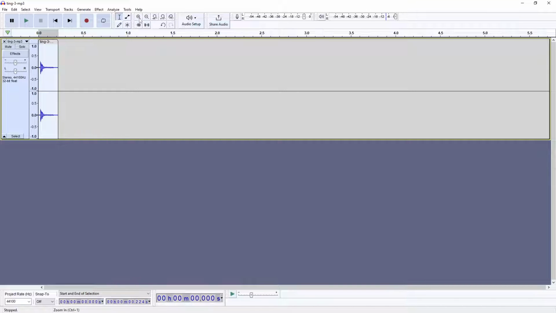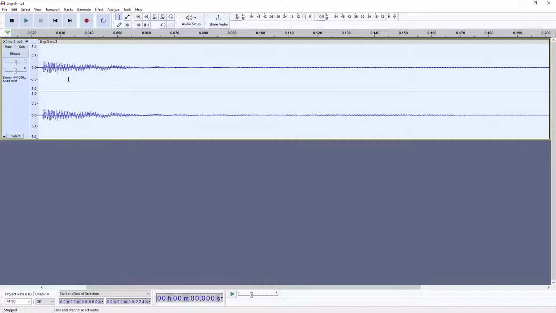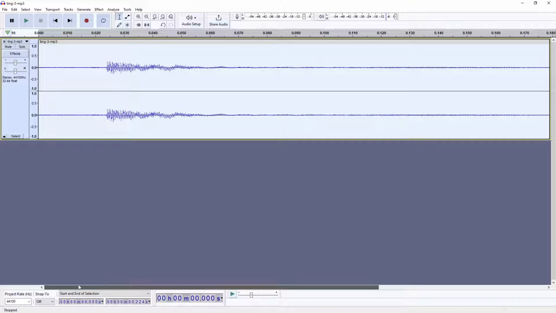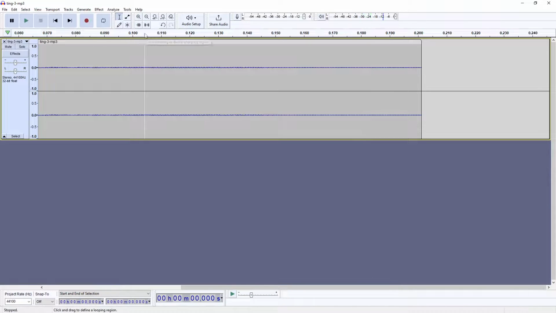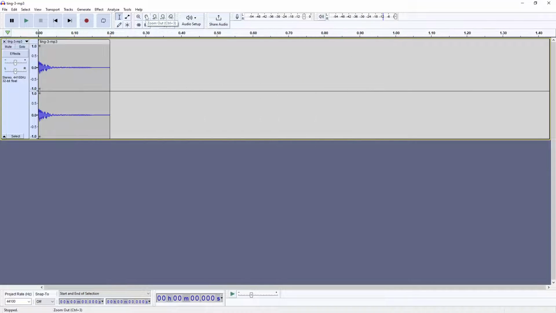And I'm going to zoom in a little bit, click the plus here. Maybe I went too far there. Oh no, that's all right. I'm going to get rid of all of this, Control X, and I'm going to play it. That's not bad actually. Maybe it's a little bit long, I don't know. I could probably delete some of this off of here. There's going to be a little bit of sound resonance, or whatever the fancy audio term is for it. But I think we're probably okay here.